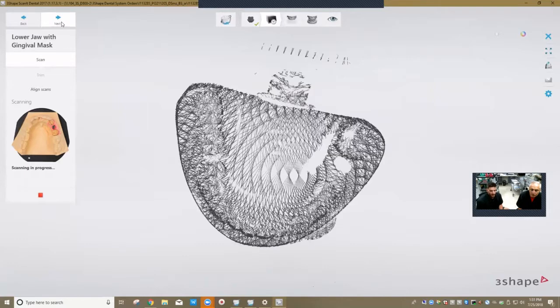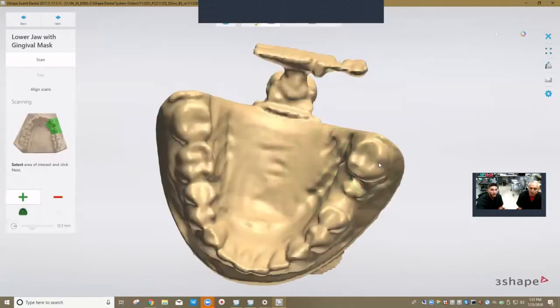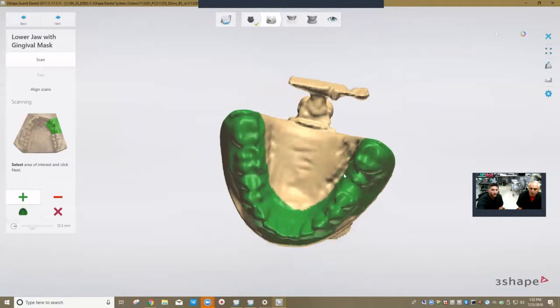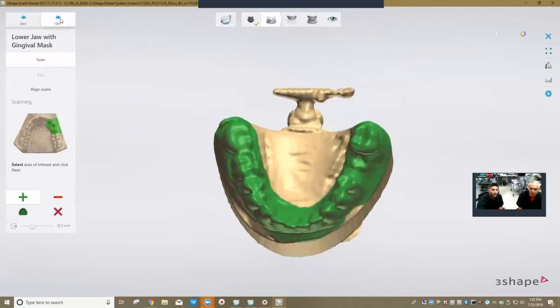It's a very important scan. You want to make sure the tissue is seated all the way and doesn't have spacing. You want to make sure that the tissue has been trimmed prior to you getting the model. And here, you do want to select everything and get a full arch in there.